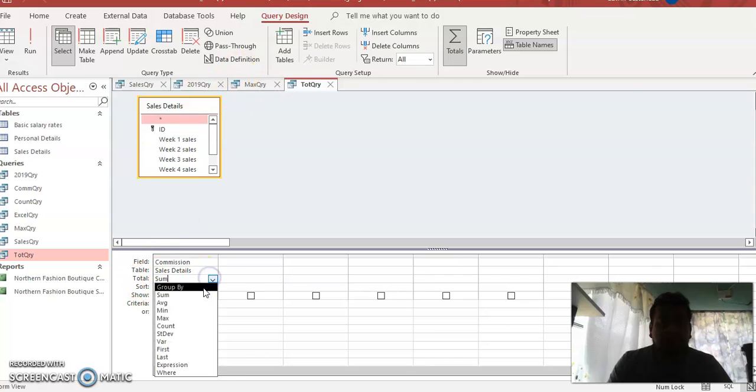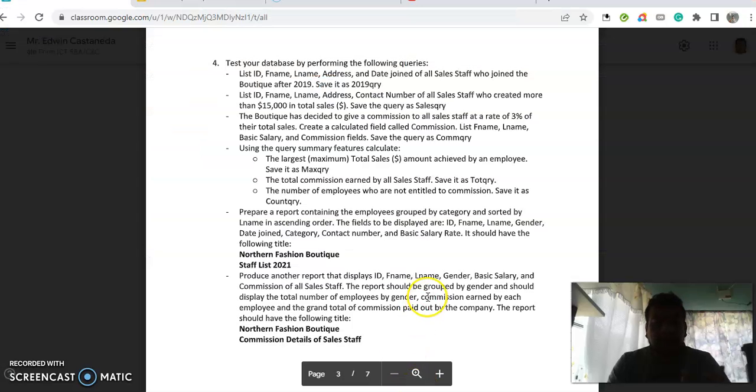Total. Then of course we're talking about sum. Okay, so that is basically the review of the queries. I would say that for those others, your one generally is doing more than fine. I have not many highlights on this particular section of Access.